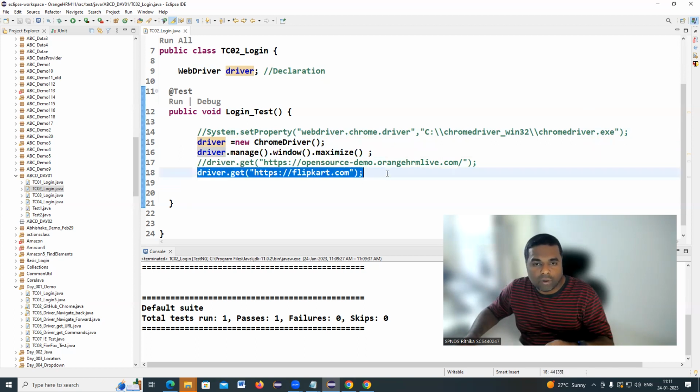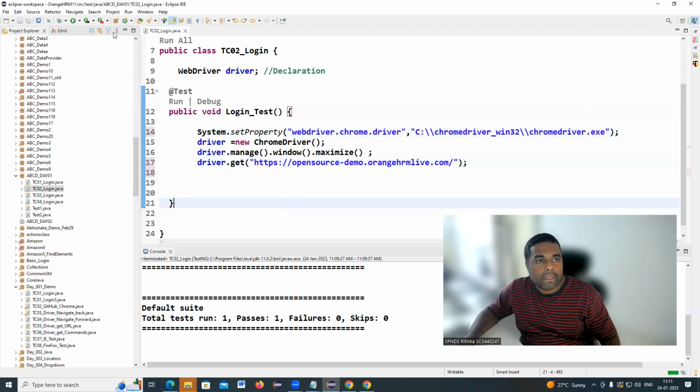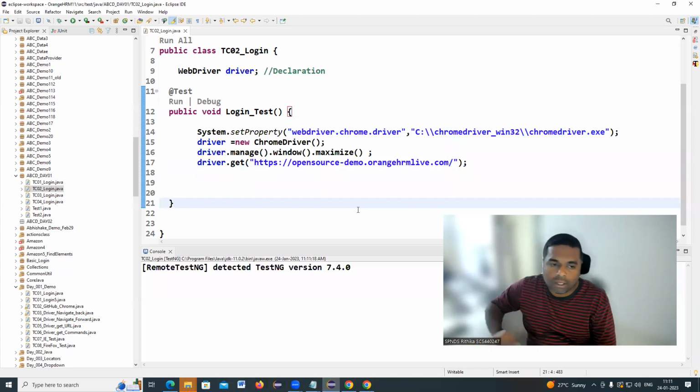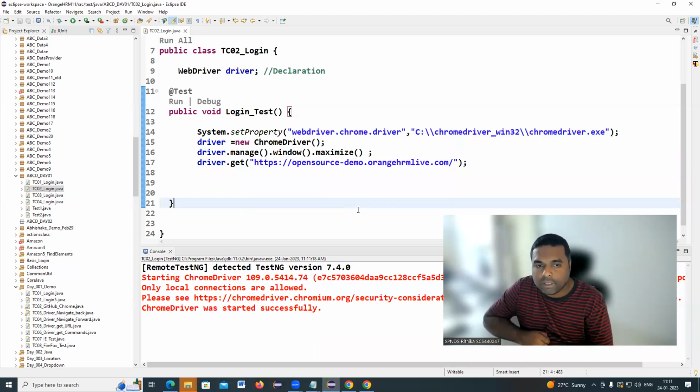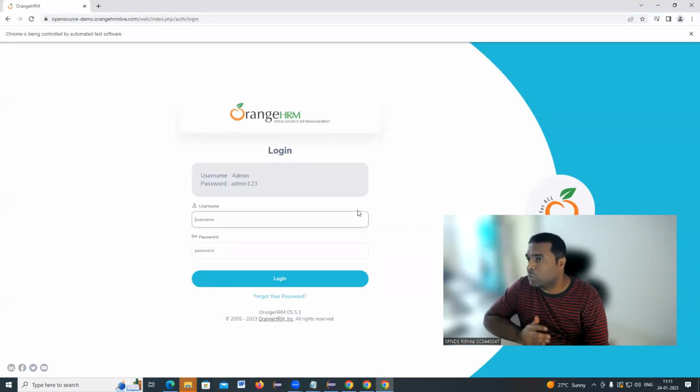Okay, so now let's check the Orange HRM application. Tomorrow's class, we will automate the login page. In today's class, we understood how to do the login part.